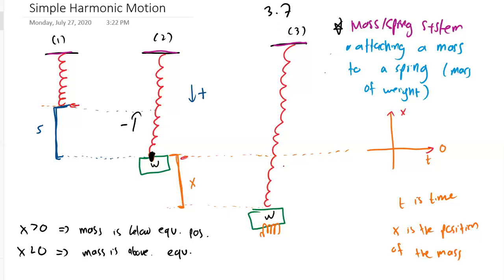So as you would expect, when you attach a weight to this spring, it's going to stretch it downward. Why is it going to stretch it downward? Well, because there's a force on this weight. What's the force? Well, it's the weight itself. I'm calling the object a weight. You can call it a mass if you want, but you can think of weight and mass as names for this object as being interchangeable. Depending on the literature, some might call the object mass, other literature might call it weight. So I'm going to be calling it a weight.